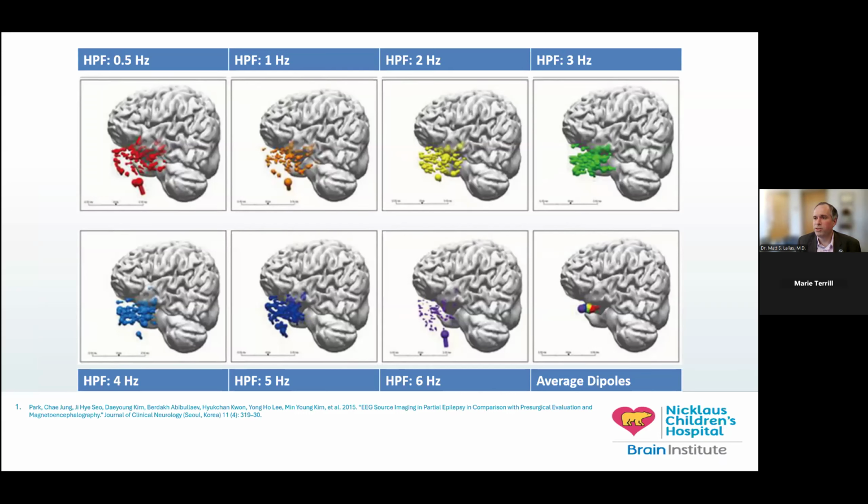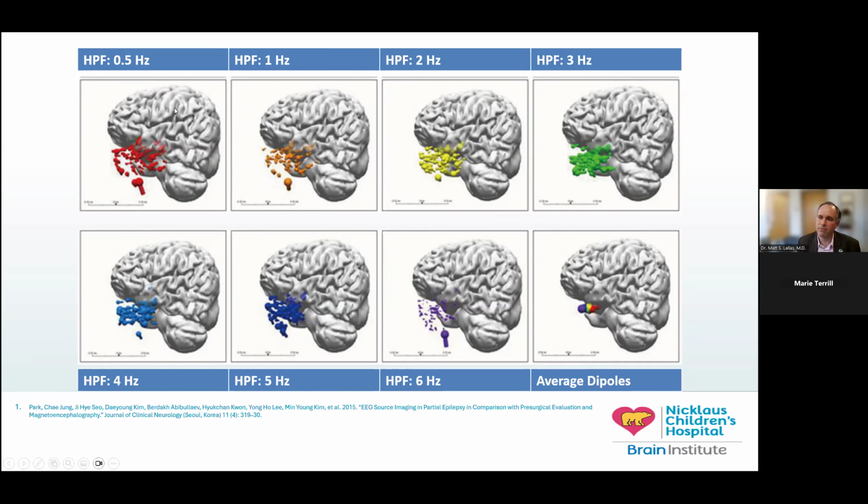This image I've parsed a little bit. It comes from a study that looked at the contribution of electrical source imaging versus magnetoencephalography. They looked at a number of patients, but this one patient they broke down and looked at a little differently because they wanted to see the contribution of changing your filter settings in your analysis to understand how that would impact your data. If you take a look, they checked this patient with 64 individual spikes at different high pass filters of a half a hertz, 1 hertz, 2 hertz, 3 hertz. And you'll notice how much dispersion there is.